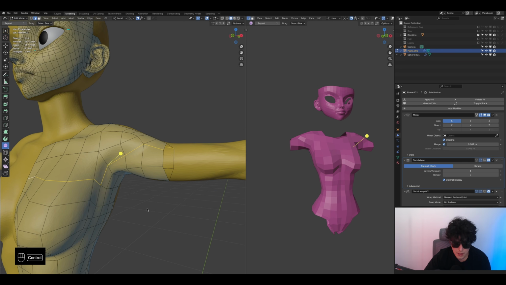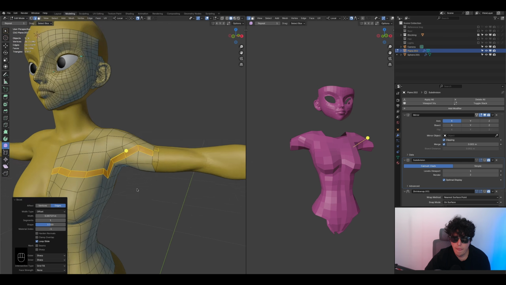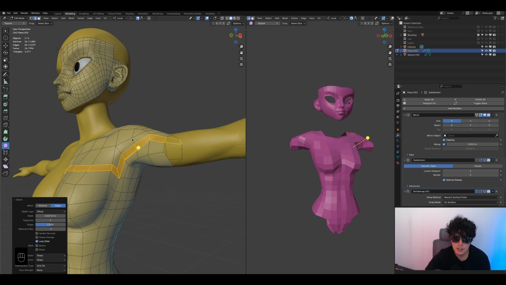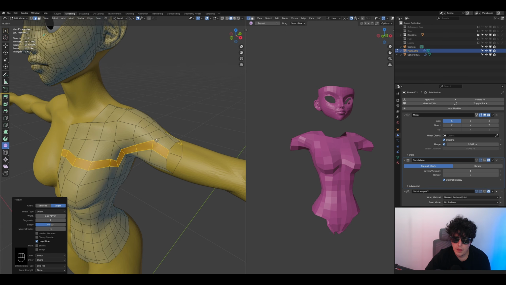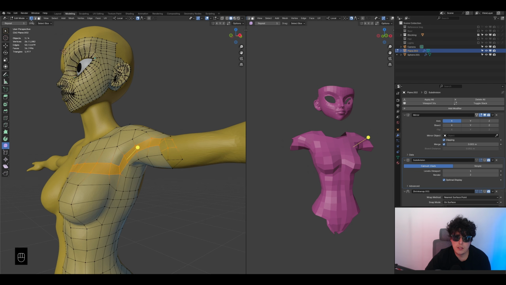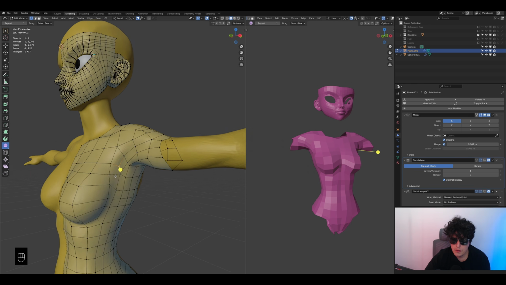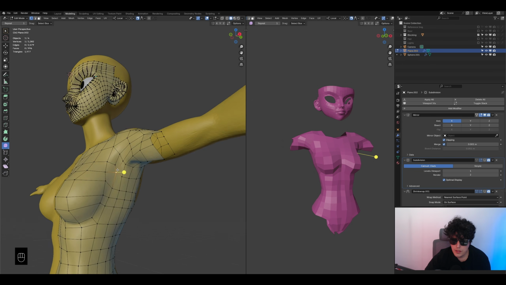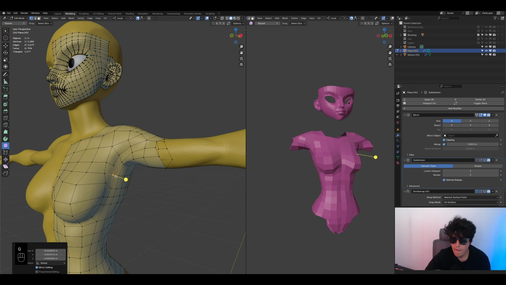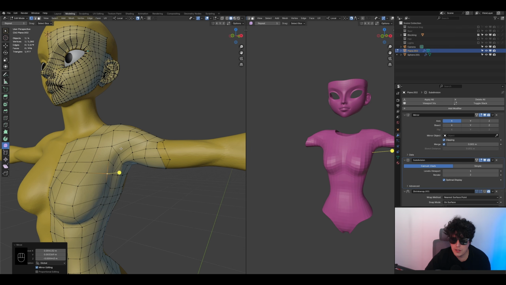So if I push Control B to create that span, let's see what we get. Let's smooth that out and see how that feels for me. Now, I think that should be okay. Especially if I subdivide it and just see how that's looking. Yeah, I think that's going to look pretty good.